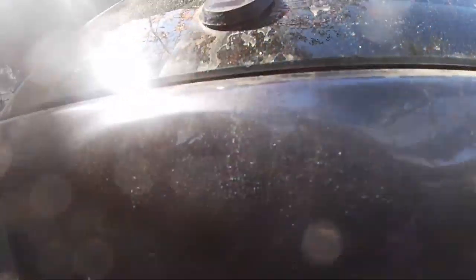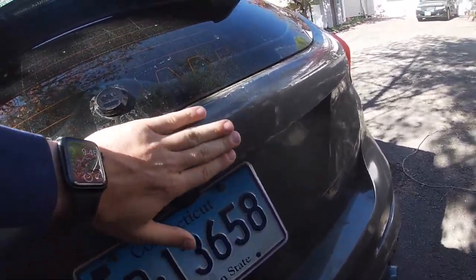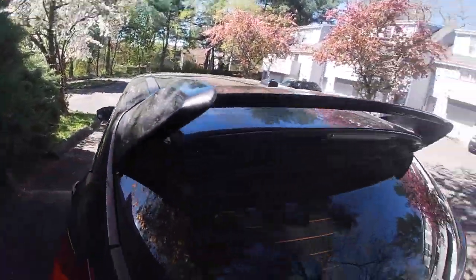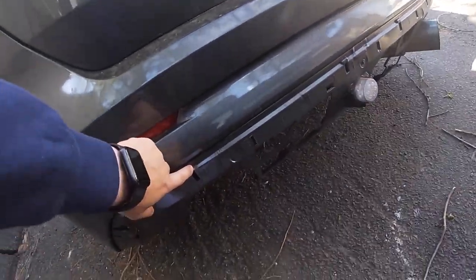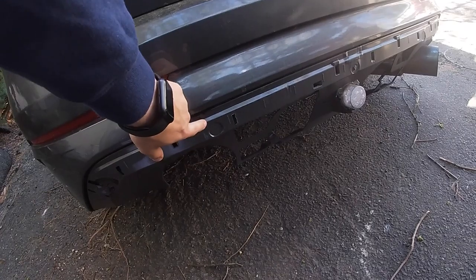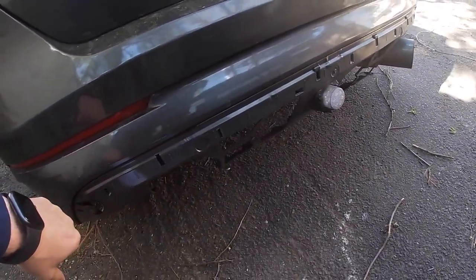Look at that — no more emblem, all pollen-free. So I tried to do an emblem delete, wrapping the original emblem in black just to cover it up. I've got no Ford badge, got the custom wing, no RS, no Ford on the front bumper — that's how I'm coming, all custom. I did recently order this new one, but when I put it on I snapped it in and apparently the clips aren't strong anymore — it flew off on the highway. Somebody either got hit by it or found it. I'm gonna need to order a whole new one and just hit it with some body glue.